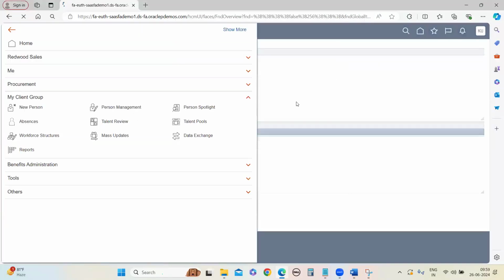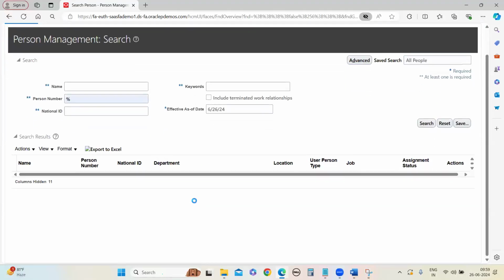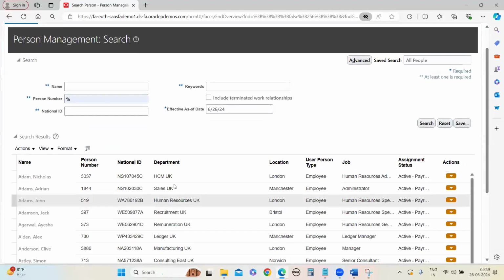Person management. Person number, you can search. Okay, data is coming, right?